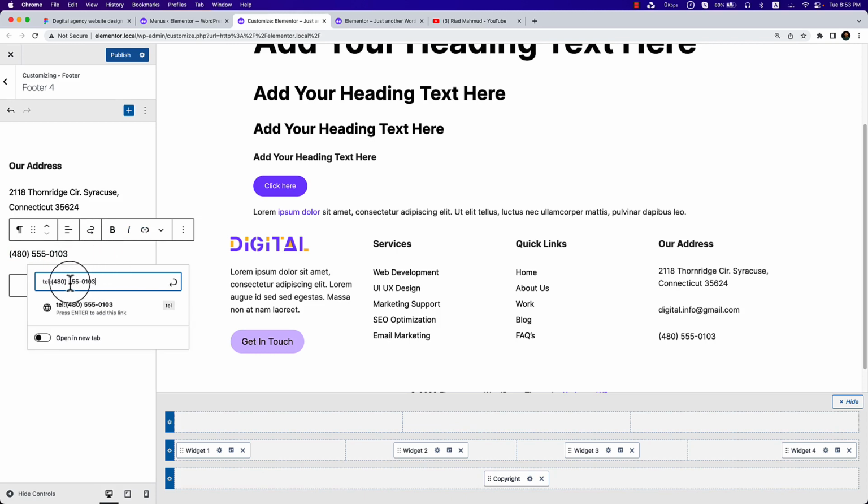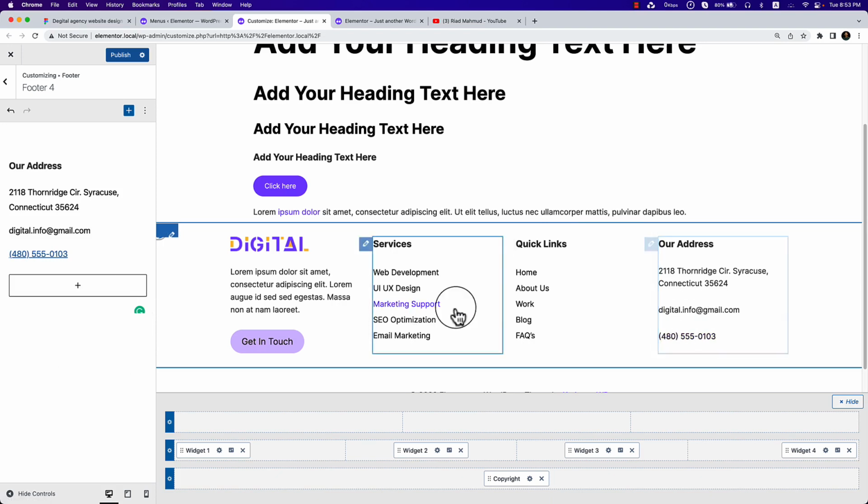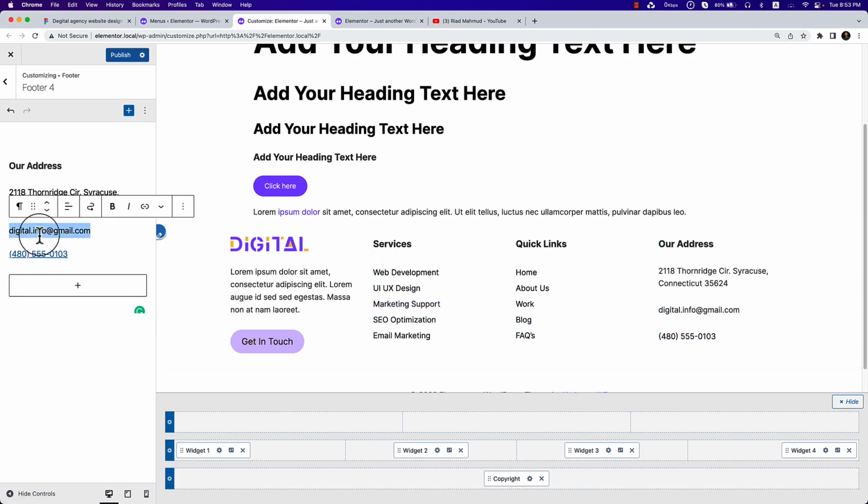Let's add tel and remove other information from here. That's it. So now it's linkable, and follow the same. Add link. That's it. It's now linkable.